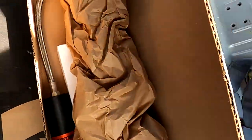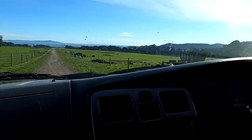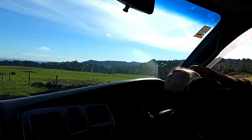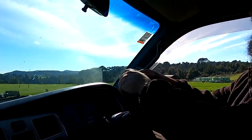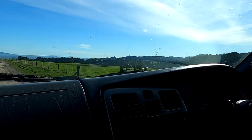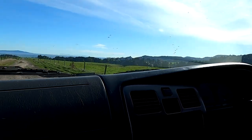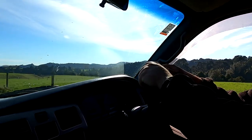Yeah, mate. There's some flash stuff going in this. So, this is a 185 Surf. And it's got a 1UZ in it, as you know. It's got a UCF20, non-VVTi. And you can see the man's got some plans.